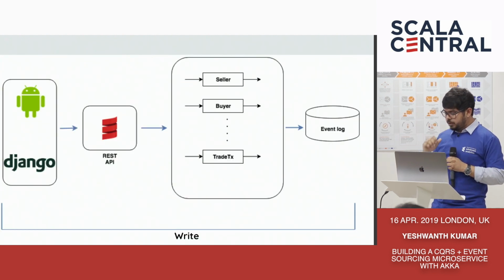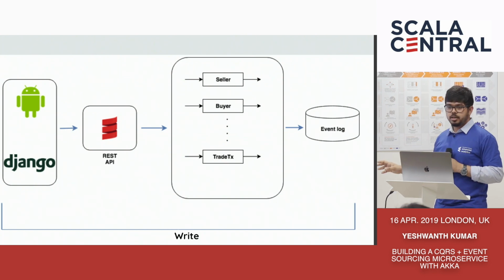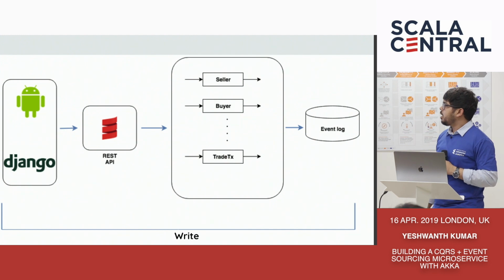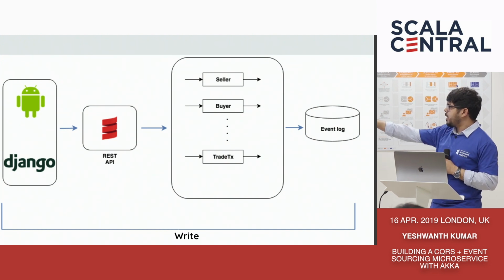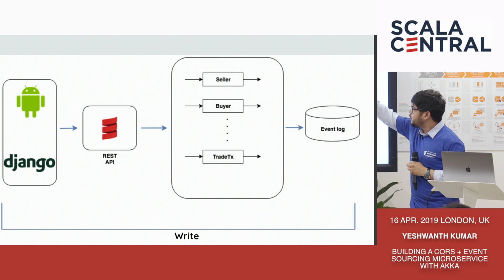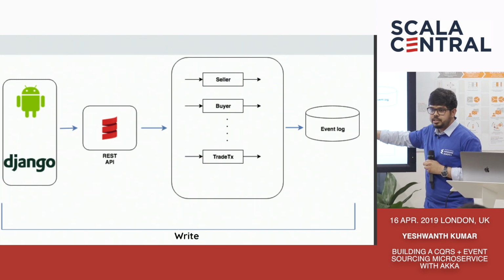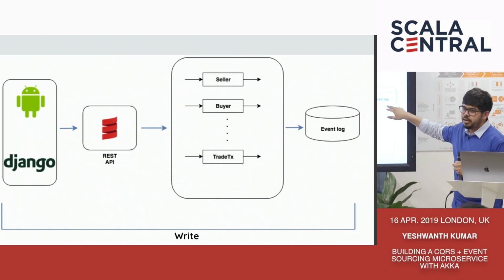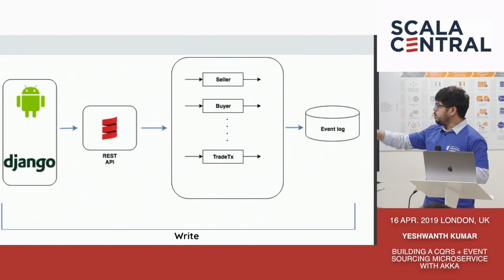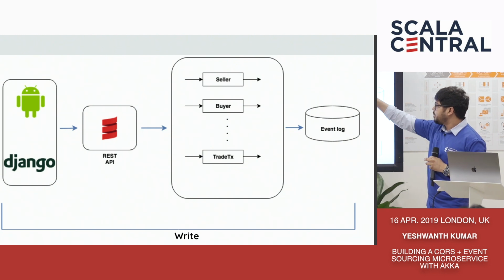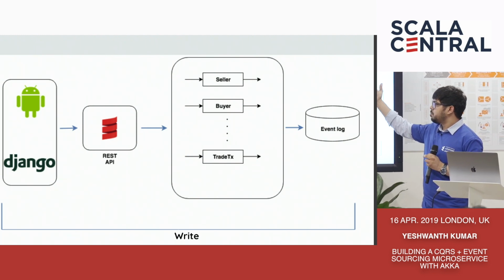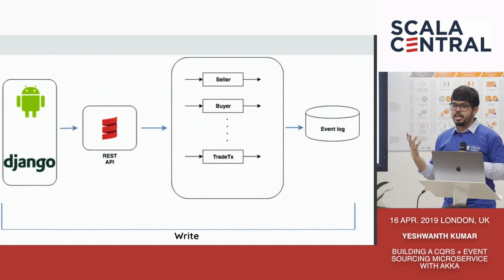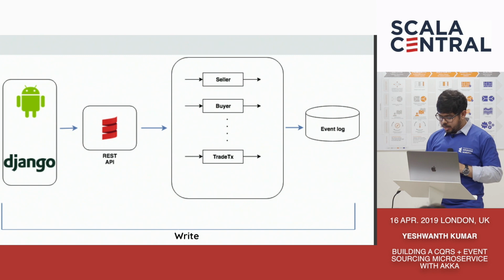So now our application would look something like this. This is just the write layer, right? So yeah, we have our thin clients there, and we have our REST API, and you can see these, you could call them different entities in the system. So they receive a command, they update the state, they emit events, and you store them in an event log, right? And likewise, you can have so many such entities. This is a simple example of, let's say, an import-export platform where you have some trade transaction, you have a buyer, you have a seller, but you get the idea, right? So this is just the write part.